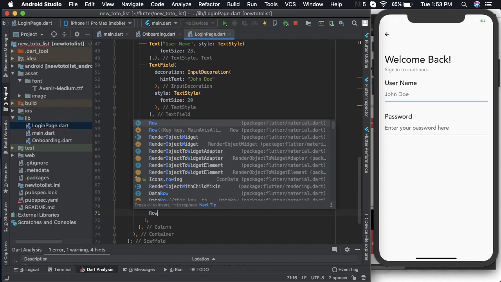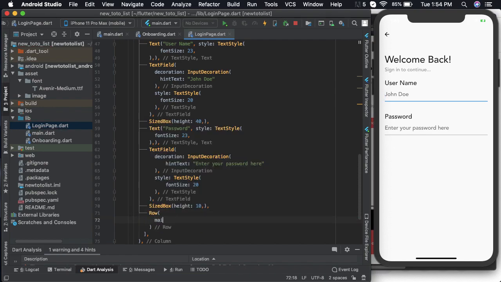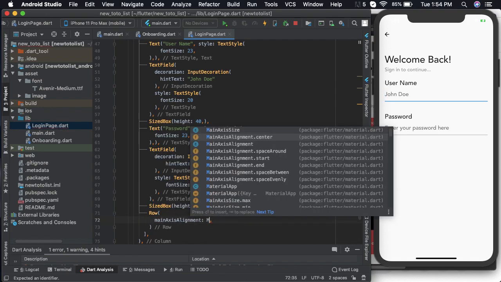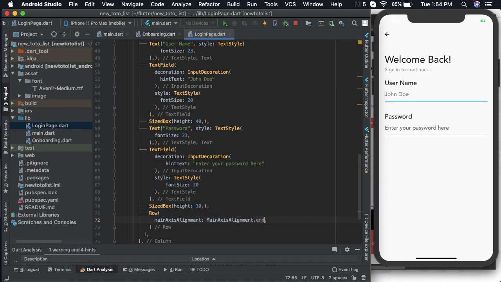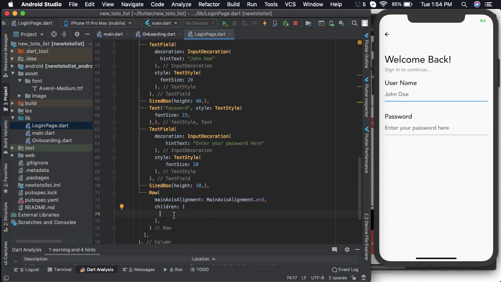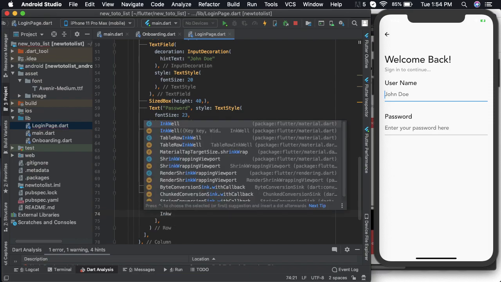Let us create a row. Now over here we'll add the forgot password option. So I'll create an inkwell widget.